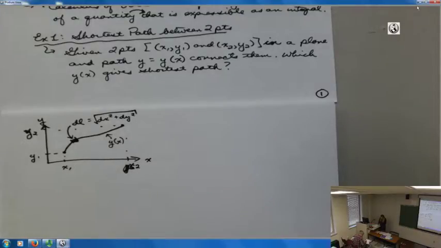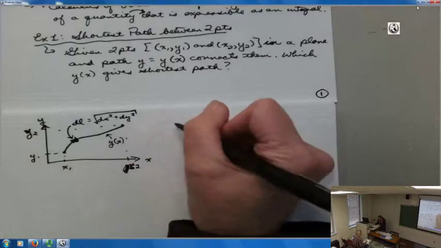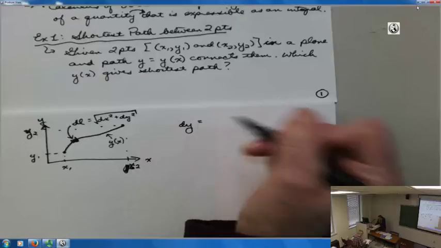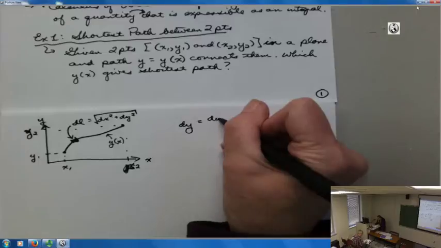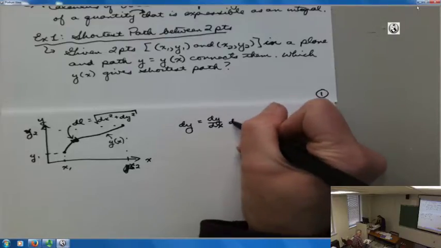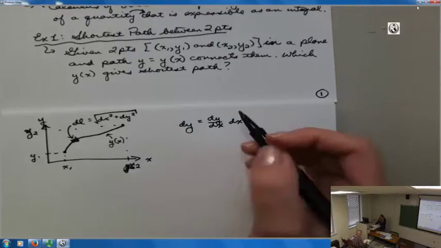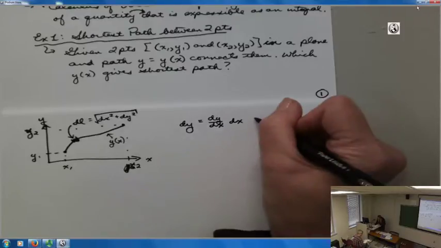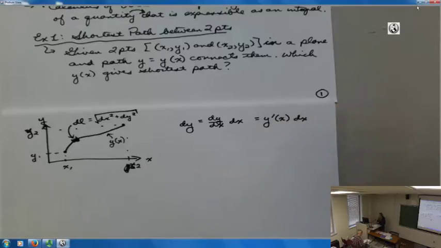Okay, so now I have our expression for dl. I also want to point out that this increment dy is equal to the slope, dy dx, times the increment dx. Because that's an infinitesimal displacement, the slope will be a defined quantity dy dx. And I can write that if I like as y prime of x dx. That'll be the writing convention we'll be using.